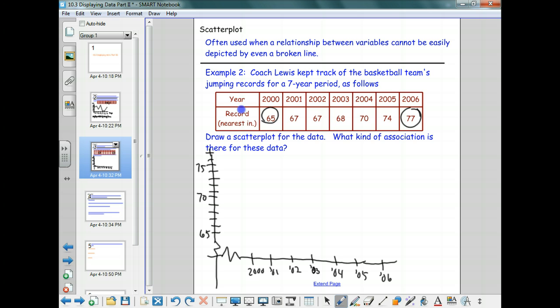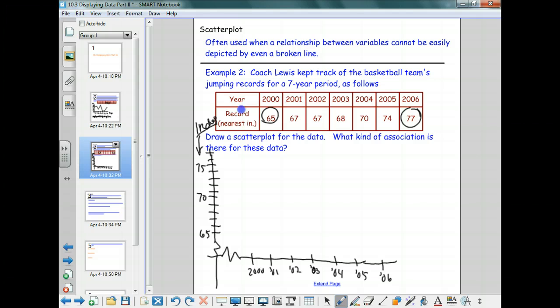Before my points, I want to label some stuff, just so that I don't forget to do it. So what would you like me to label, Grant? You can start with the axis. Okay, which axis do you want to start with? Vertical. Vertical, so what's going on this vertical axis? Inches. All right, so this is inches. We have to have at least the units that are going on. If you want to be specific, you could say jump record in inches, but our title could also do that for us, so we can take care of that there.